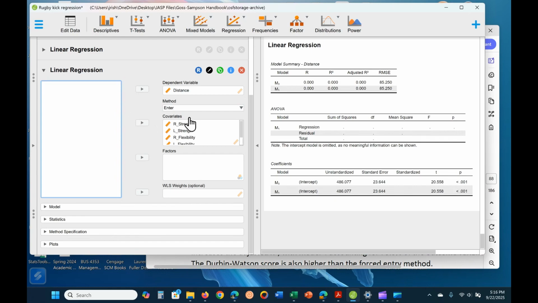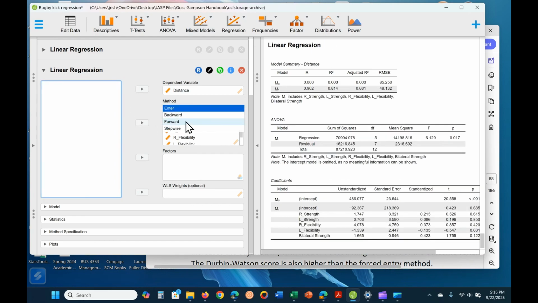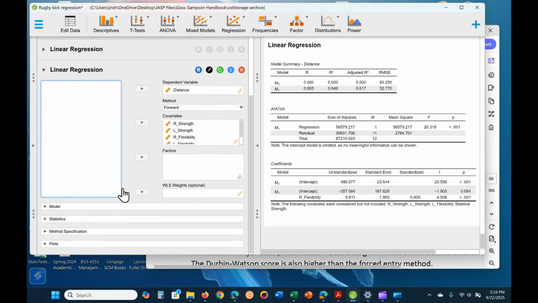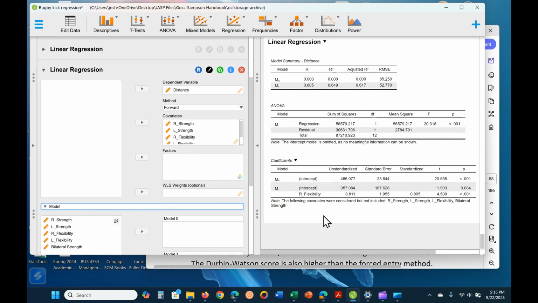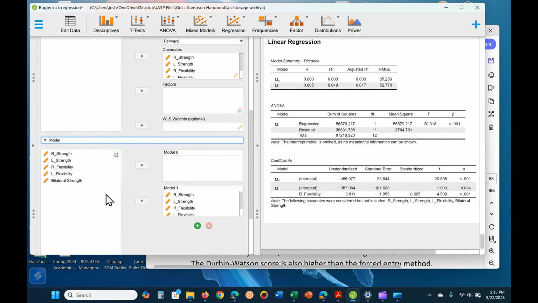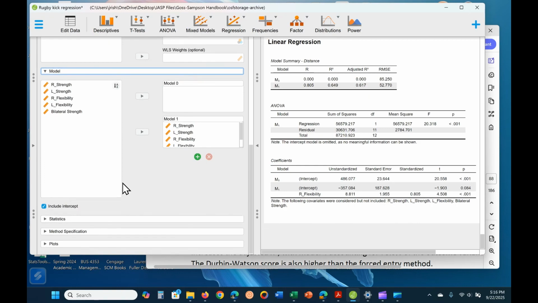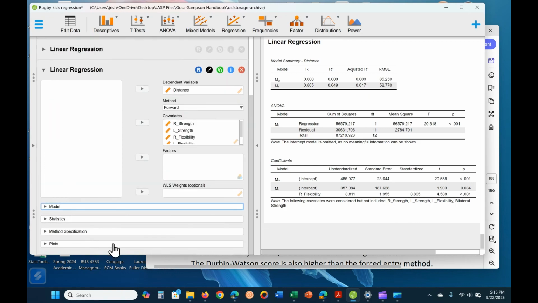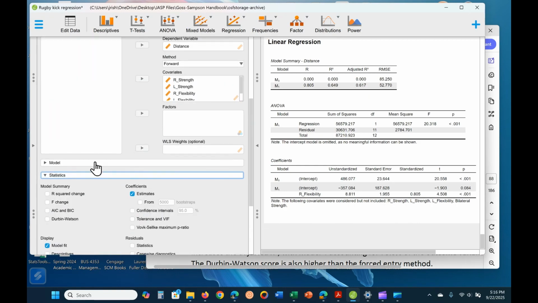Covariance. So now we're going to enter them forward. It's going to be adding things up to the point. So you may not have 4 models this way, and you don't. You don't have them backwards. It's doing the modeling, so you don't need to do that. So you can click whatever we're supposed to be looking for.